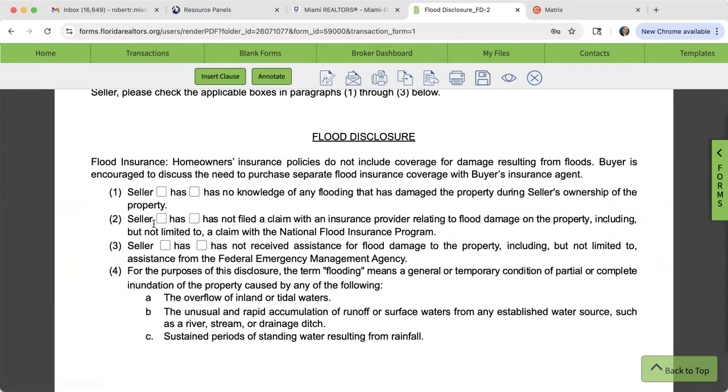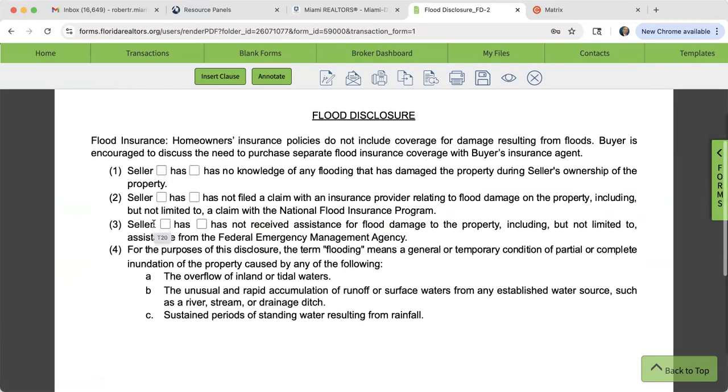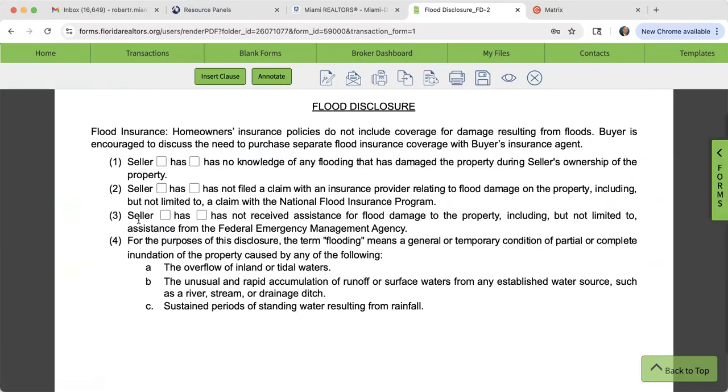Question two is seller has or has not filed a claim with an insurance provider relating to flood damage on the property. Once again, it's a yes and no question. And then number three, seller has or has not received assistance for flood damage from FEMA, Federal Emergency Management Agency.